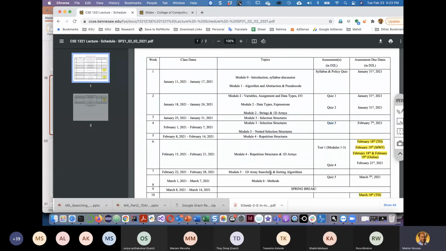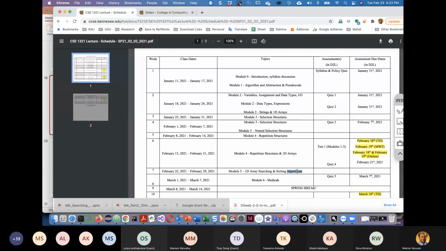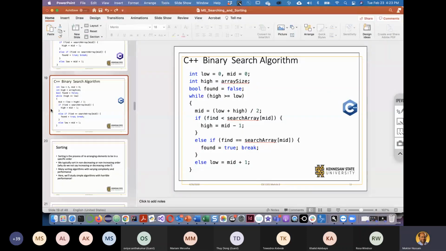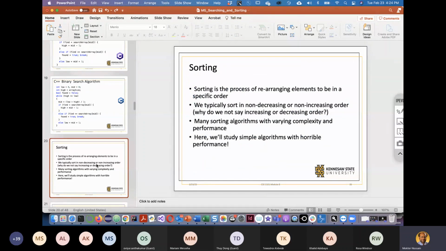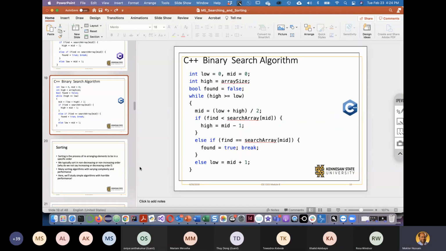Yeah, we need to cover searching and sorting by this week. So I would like to give you some homework to study whatever you understand about the binary search algorithm. Please do it, okay? And then I will be able to complete the 3 sorting algorithms in our next lecture. But today, we have 20 more minutes.